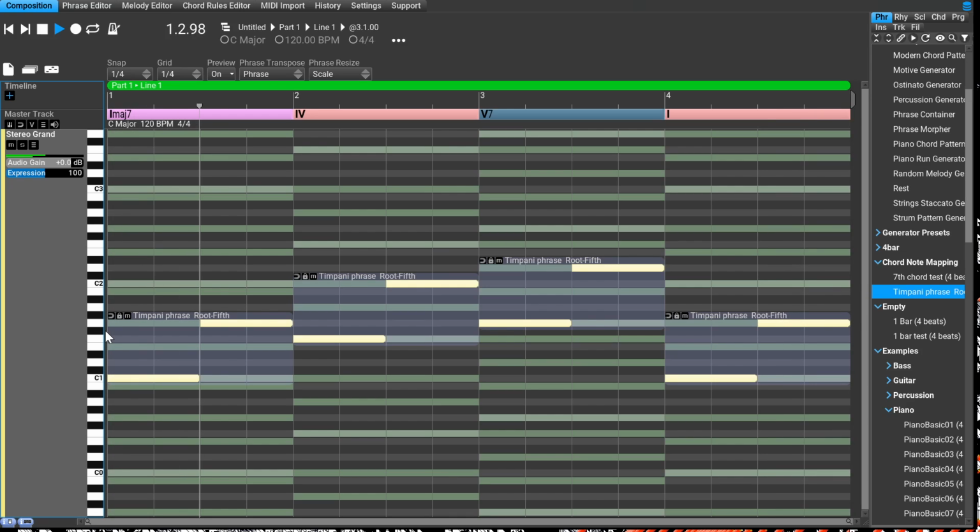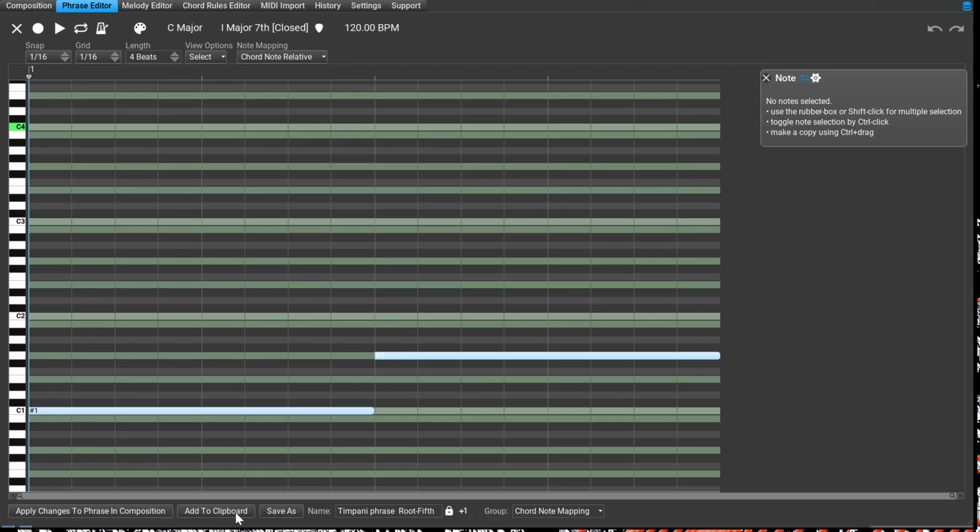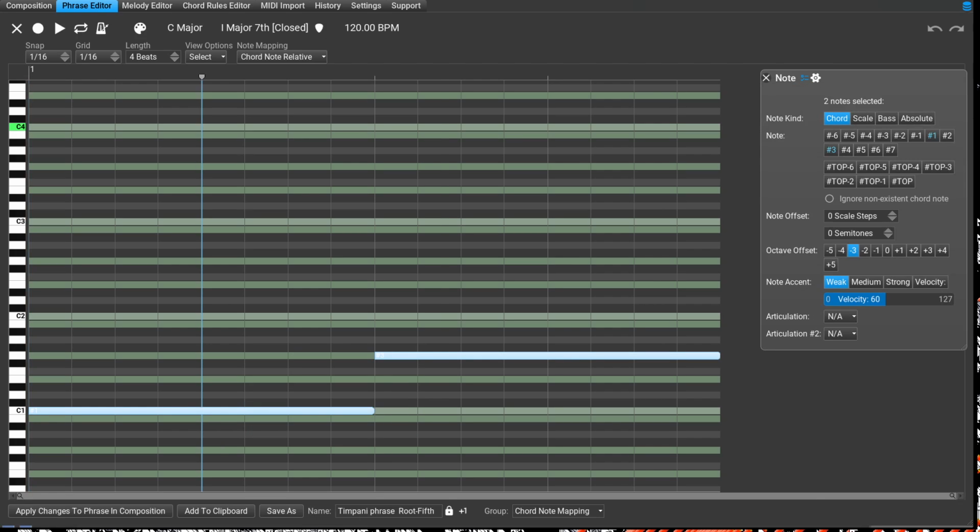Now, I'm not sure if this is realistic, because I don't think timpanis could change the notes, because we've got a number of different notes here. I guess we've got 6 different notes here. But they do have pedals. I'm not really sure how that works. But in any event, you get the idea. The point here is to just understand this octave offset option in creating phrases.